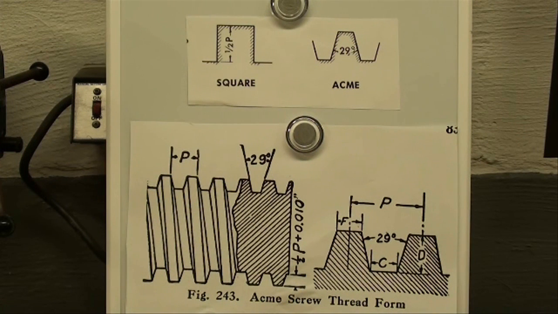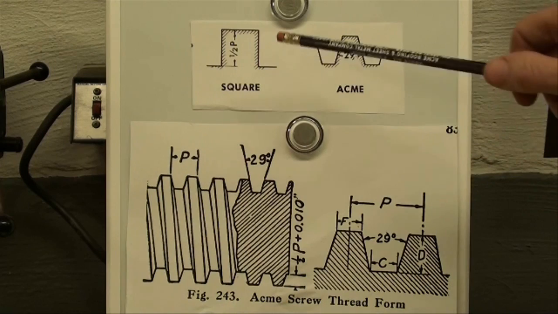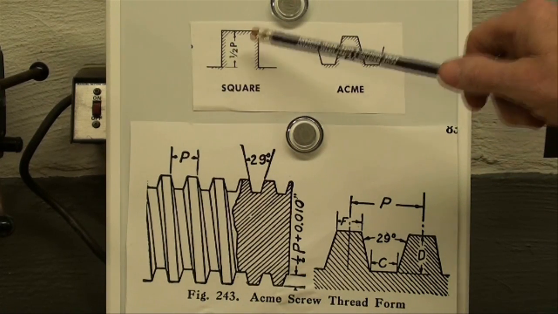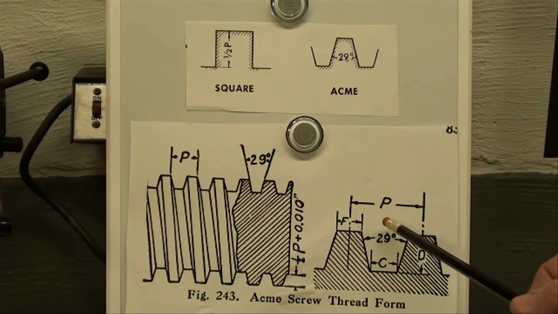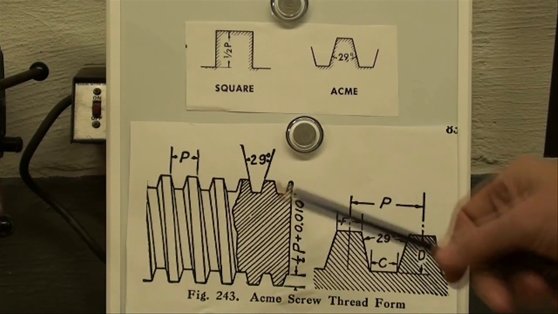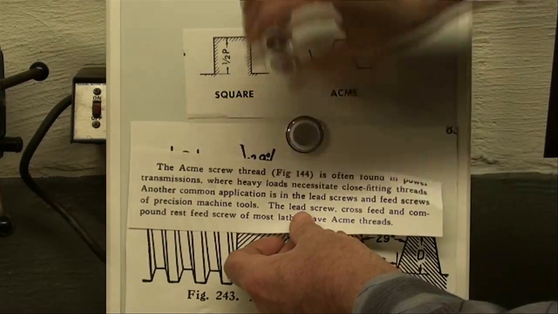In the way of review for those of you that aren't quite sure what an Acme thread is, and I did talk about them in one of my other videos, but this is an Acme thread. They are 29 degrees, and do not confuse them with a square thread. We're not talking about square threads. It's Acme, and an Acme thread isn't a thread that the roadrunner liked necessarily, but it refers to the shape of the thread. Down here we've got some other pictures showing some of the formulas and determining the sizes of an Acme thread. Let's review real quickly what an Acme thread is.